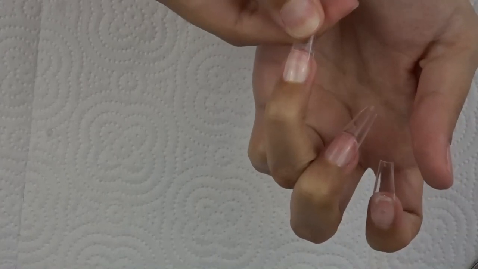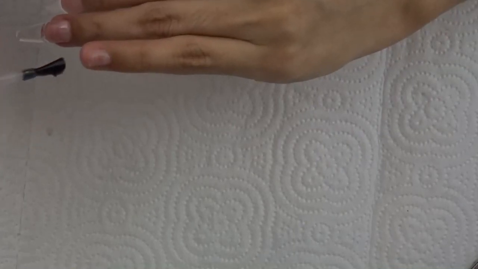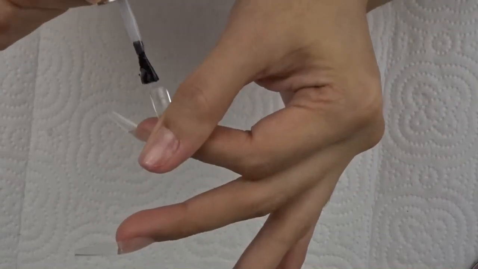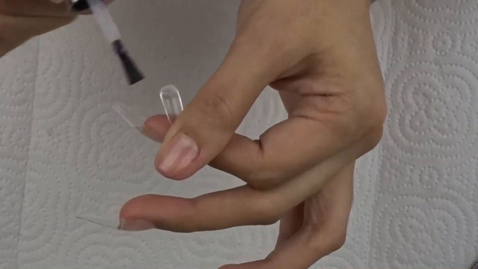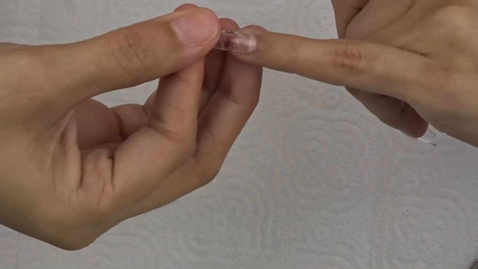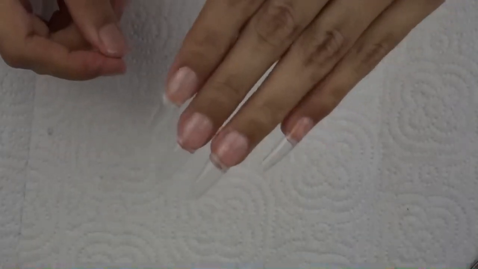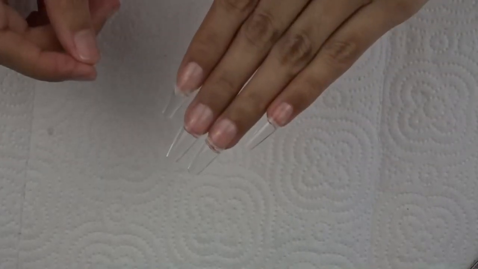I think with time you'll do it once, you'll cure it, and then you'll be like, oh there's some bubbles in there, I needed more gel. Or oh man, I put way too much there, it's spilling from the back. You will learn with time. I've done this for a while and I've done it on different clients, so I kind of have an idea of how much to put in here, especially my own nails. I don't mind a little bit extra on the free edge, but it never comes on the sides unless you move it. If you keep moving the nail tip before you cure it, it's going to spill on the sides.